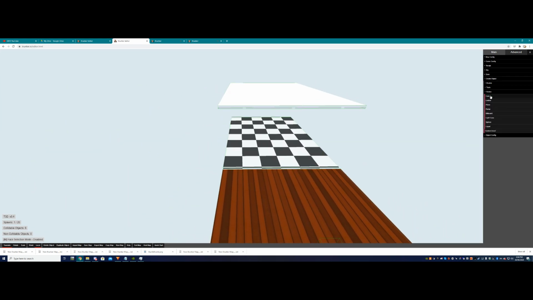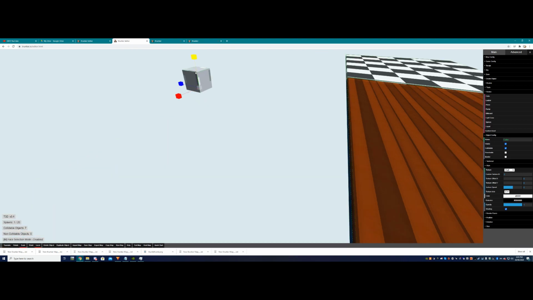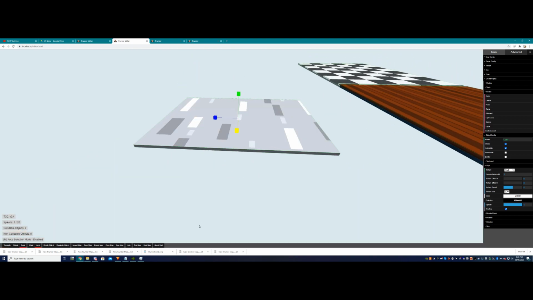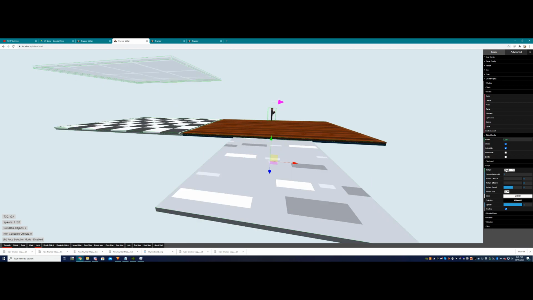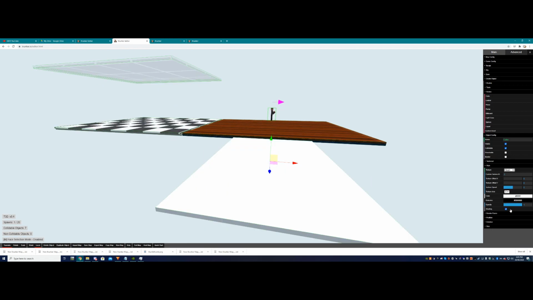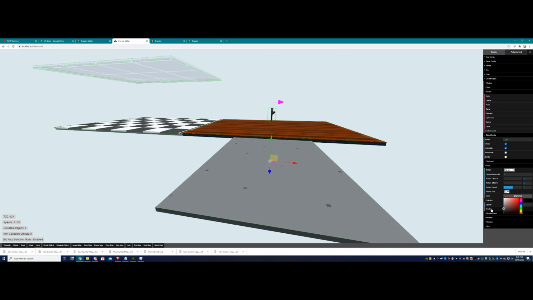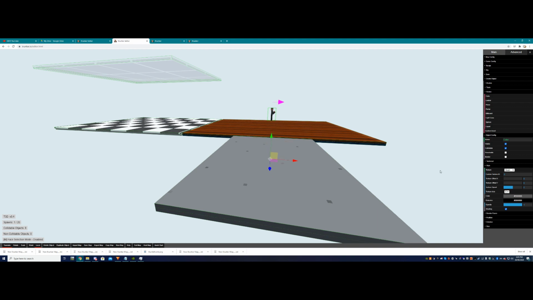So first you're going to want to grab a cube, and then you're going to make it into the shape you desire. Let's just say we want a little shape like this, and we're going to be making this tile effect. So we're going to make grain first, so that's just down here under the texture menu. You're going to want to configure that to be whatever you want. I usually like mine being relatively dark, because when you put stuff over top of it, it lightens it a little bit. Now I'm going to take this up, we're going to change it to check, and then that should be good.